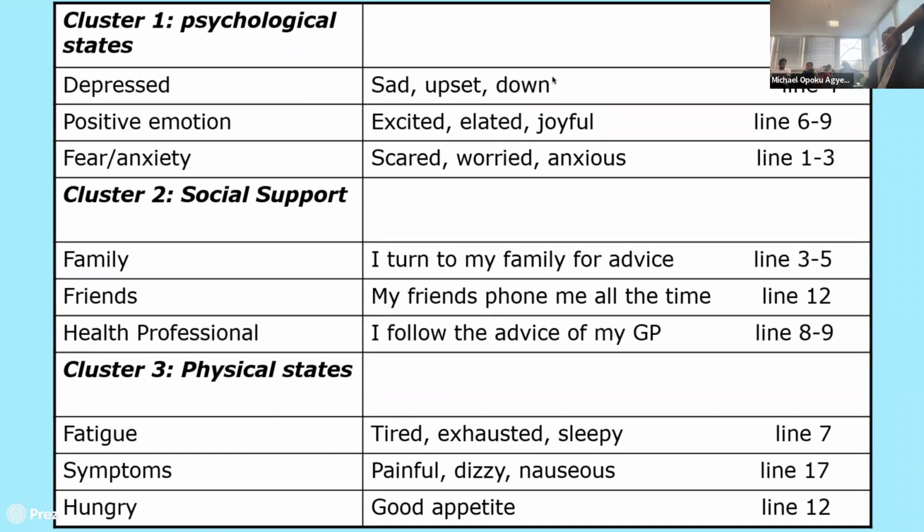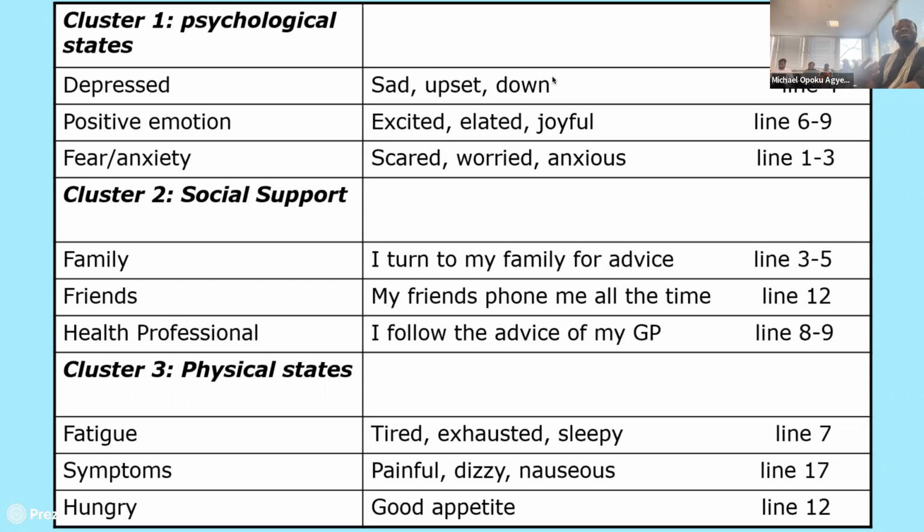So an example: if we are looking at the psychological state as cluster 1, things like sadness, being upset, feeling down can be related to being depressed. And if we skip one, being scared, as somebody did tell us a few minutes ago that they were scared, being worried, being anxious may be associated with fear. If we jump all the way down to physical states, we can have tiredness, exhausted. It's interesting, these are the keywords we've heard today from you in this class. Exhausted, feeling sleepy can be associated with fatigue.